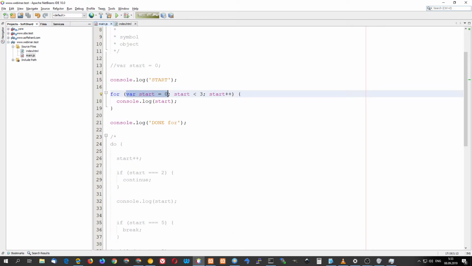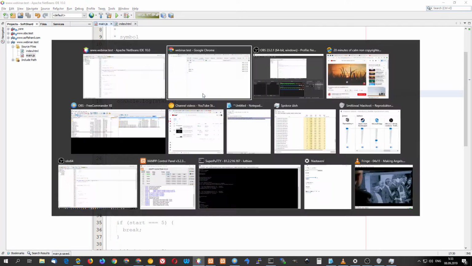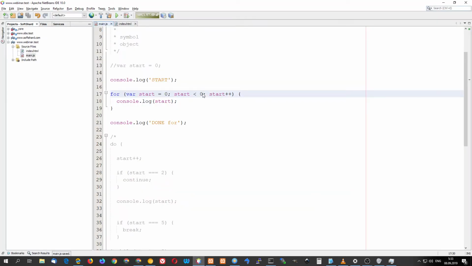This part happens at the beginning. So at the beginning, this happens. Then this condition is evaluated. Is start smaller than 3. If this holds, it does the block.